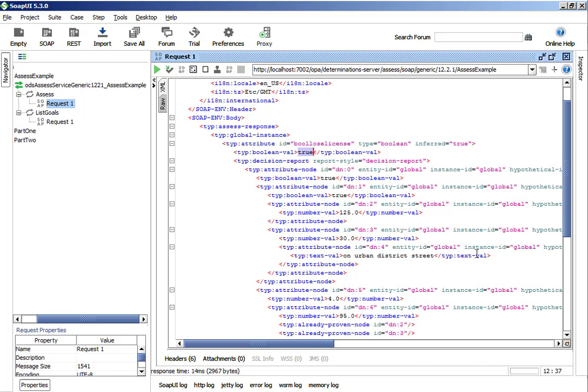So the decision report attribute, which you saw in the request, moderates the volume of information we get out on the response. Couldn't be easier. Set it up as a web service in your outbound web services and handle it in any way as you would normally handle an outbound web service.